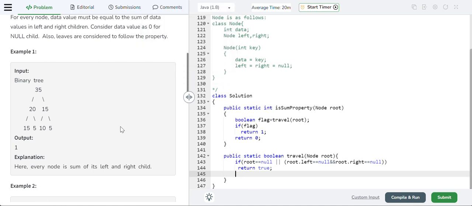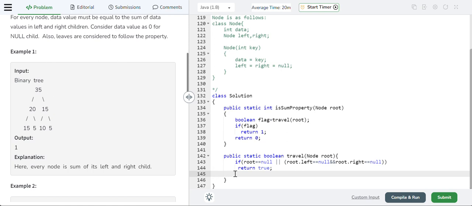Now, if this condition is not there, like I am at the very first root node, 35, here I will go to the left and right and I will sum it. For that I can use a variable. I can go left, I can go right, sum it, and then check with the root.